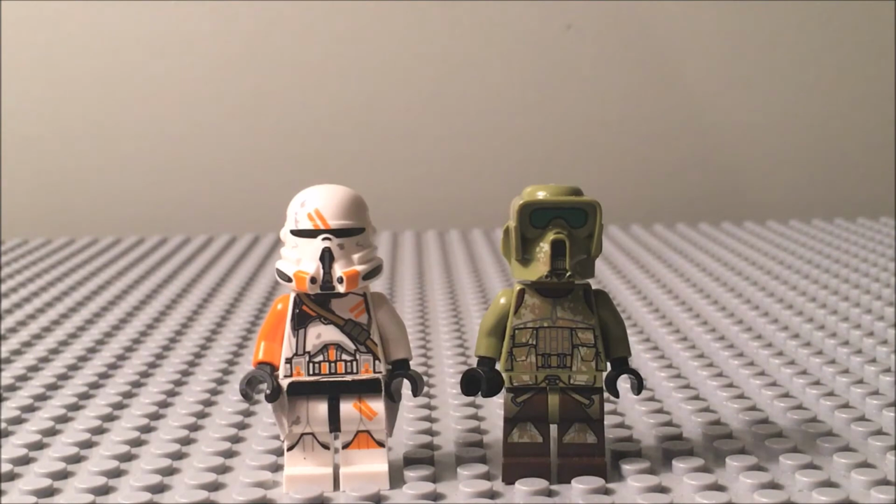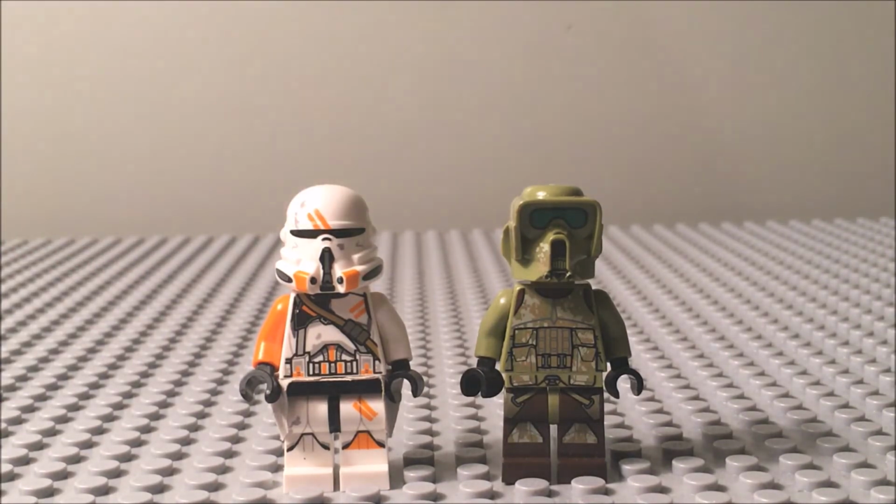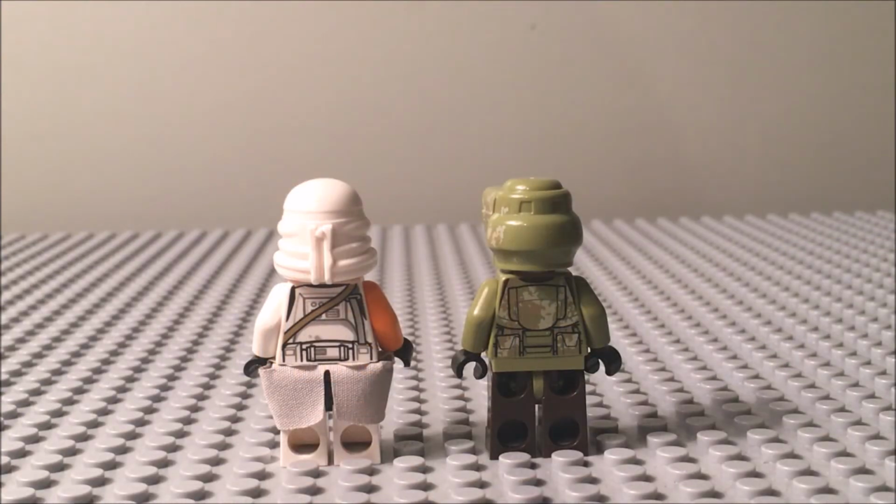Now, two other of my favorite figures both came within the same wave of battle packs back in, I believe, January of 2014. We have the Airborne Trooper right here and the 41st Elite Corps Kashyyyk Scout Trooper. They're standard Phase 1 armor components that both came in the battle pack, just the 212th and the normal Kashyyyk Trooper. I did not decide to include on this list because I think these figures are more memorable and more notable, especially with their helmet molds and some of that awesome printing. And like the other figures, here's a quick look at their back printing as well.